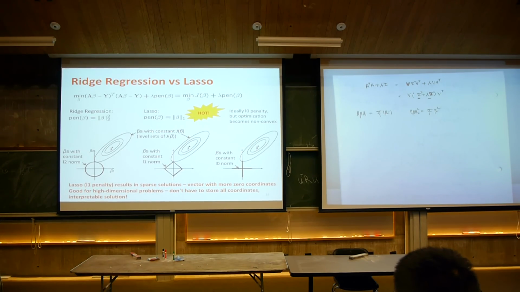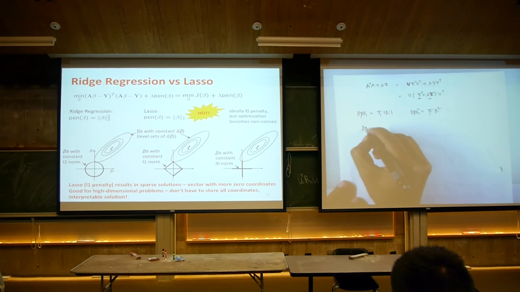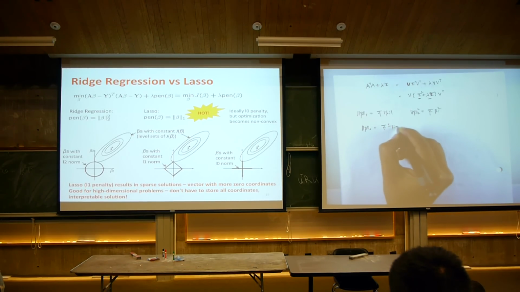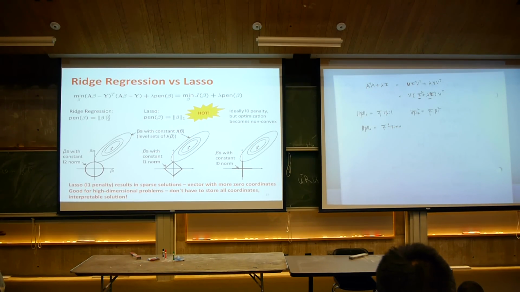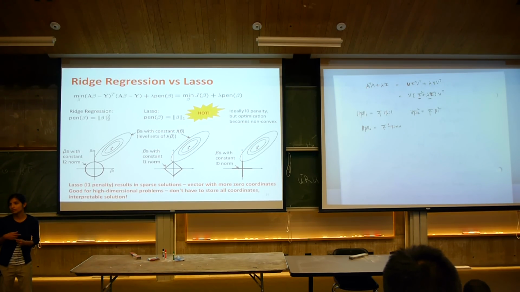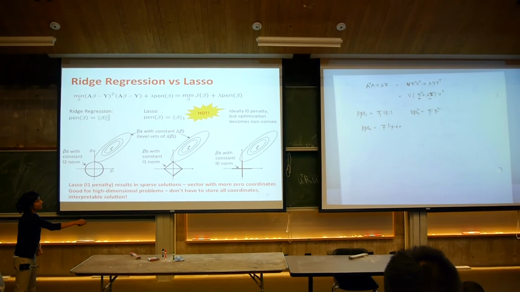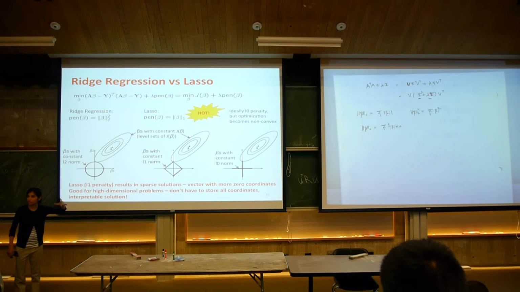Oh, so yeah, I should have defined that. L0 is just saying the number of non-zeros. You can write it as 1 if that coordinate is non-zero and 0 otherwise, so it's just counting how many non-zeros there are. And that's why it looks like this, because anything which has only this coefficient non-zero lies here, and anything which has the other coefficient non-zero lies along that line. So it looks like a cross, essentially, all the vectors with constant L0 norm.